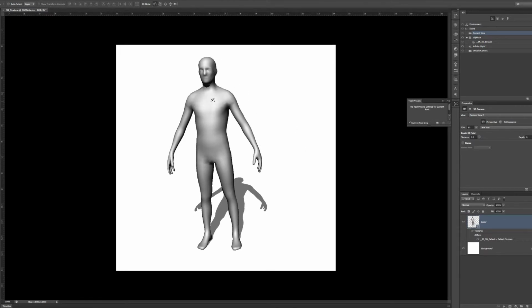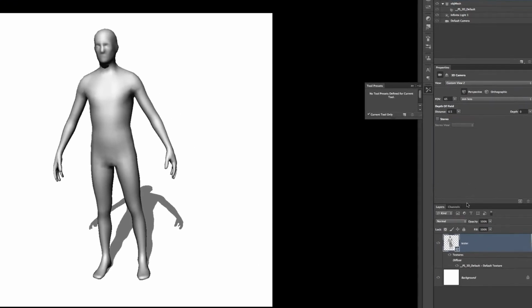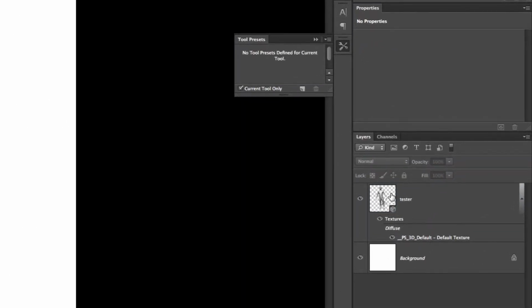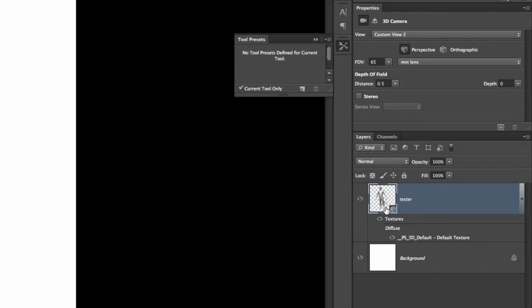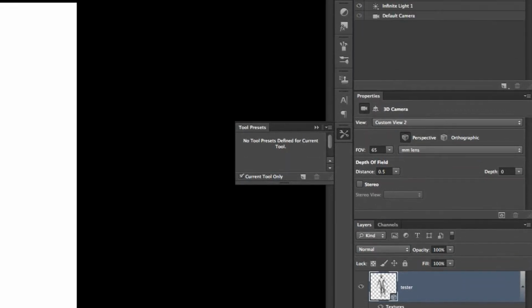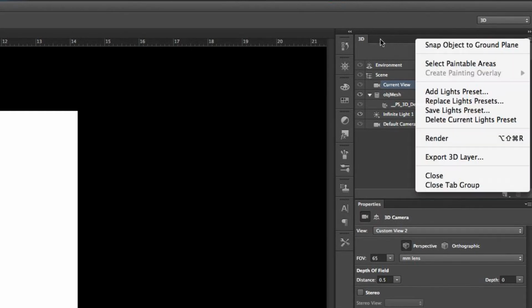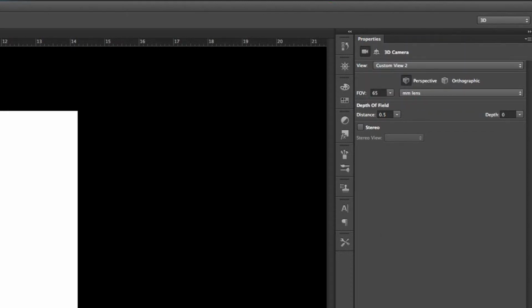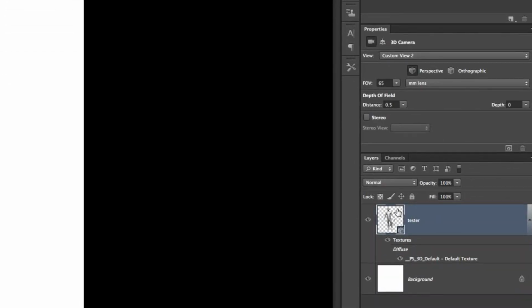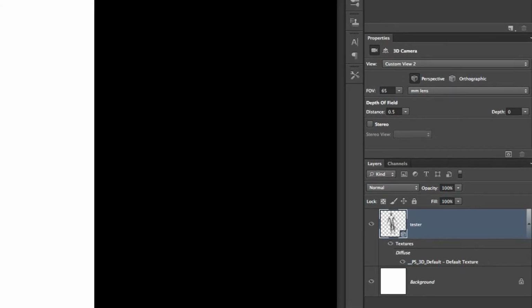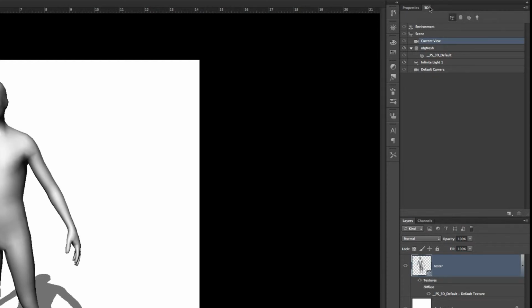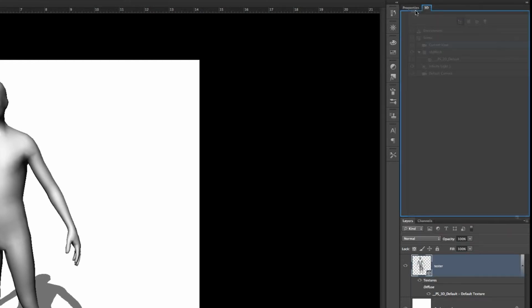Now, once you have this in, we want to check out the properties for this thing. So you have your basic layers menu, and if I click on this, this 3D menu comes up. If you don't have this 3D menu present, let's say if I close that, and I click on this, it automatically brings it up on its own. I put mine up here before, with the properties, so you can drag that tab and put it wherever you want.